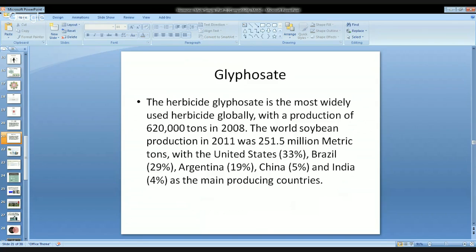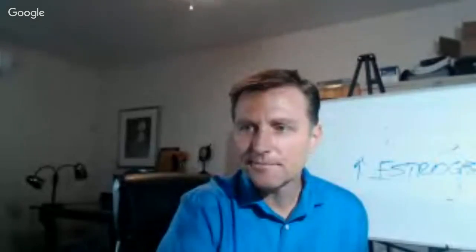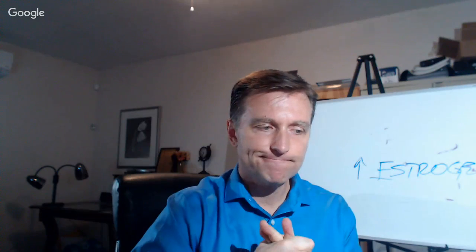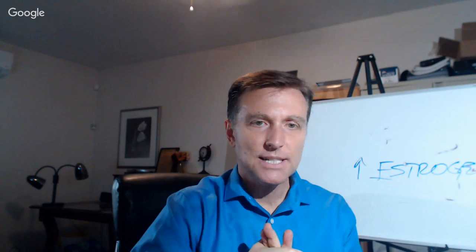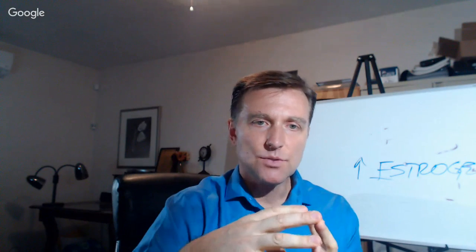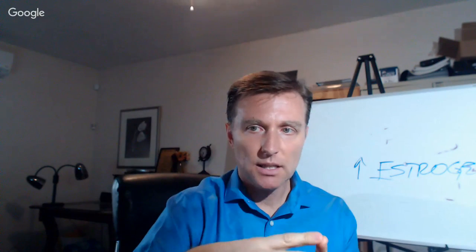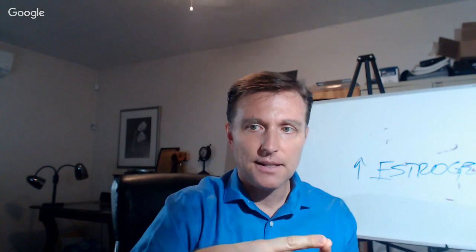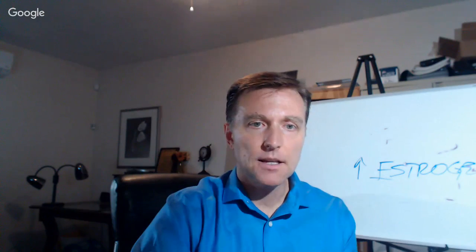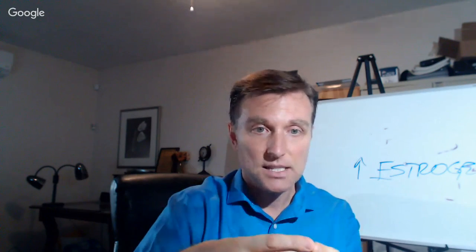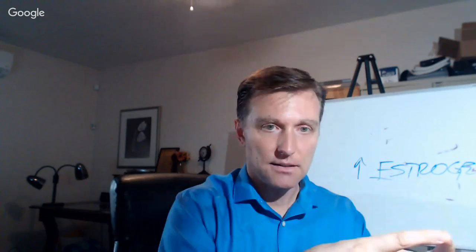Glyphosate. Okay, now I have to make sure that you're seeing this slide. Can you guys see that okay? Glyphosate is pretty deadly. It is Roundup Ready. That is the main herbicide, weed killer, basically in all the GMO, because the reason why they make the GMO is to resist that glyphosate herbicide.